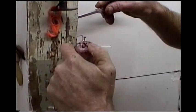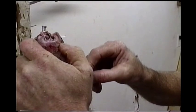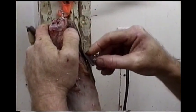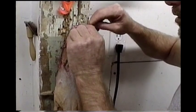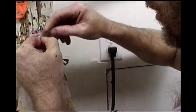Okay, then with a sharp razor blade, start cutting down the lips. All this stuff has to come off, okay? I want to cut right down the edge of the lip, like so, and then start peeling this stuff off. Hopefully we're getting this clear enough on the video.